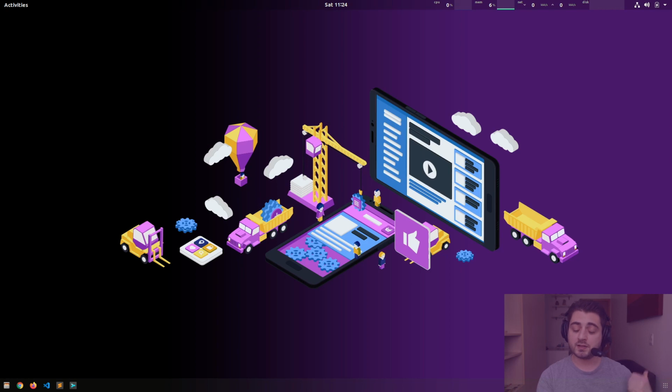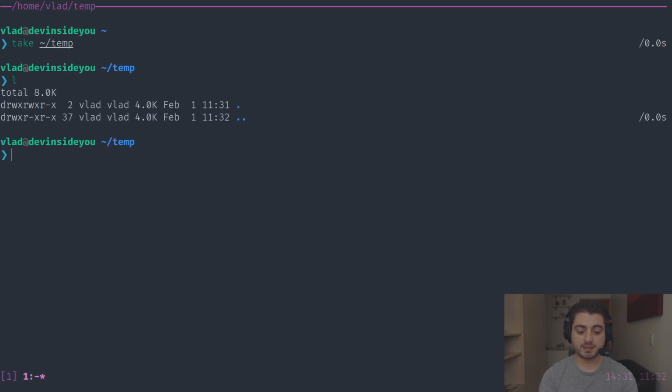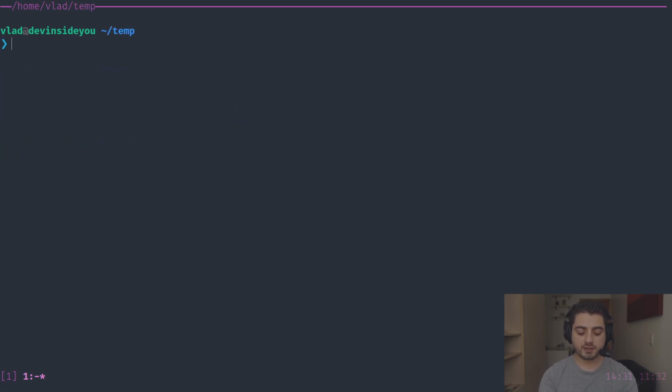In fact, in that other crash course, I wasn't very specific about the difference between the shell variables and the environment variables. So let's just open the terminal and play around with them. Let's switch into the temp folder real quick so that we know where we are. There's nothing inside. All right, so you declare the shell variable just like this, just by typing shell_key. And if you've seen my ZSH video, then you know that I have a plugin that basically shows me the entire history. So I'm going to do this.